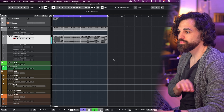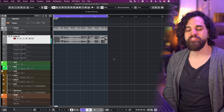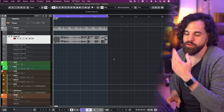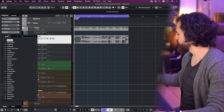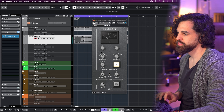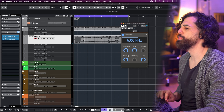Fantastic! This is so great! Because I can do whatever I want — it's so random, and I would have never come up with this loop. And then you can throw in a random plugin. What are we going to put on it? It's the SSL bus compressor — hold on, there it is. Sure, maybe another random plugin — so much randomness. Oh, Bit Crush!